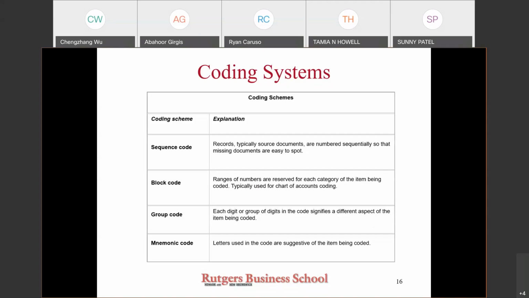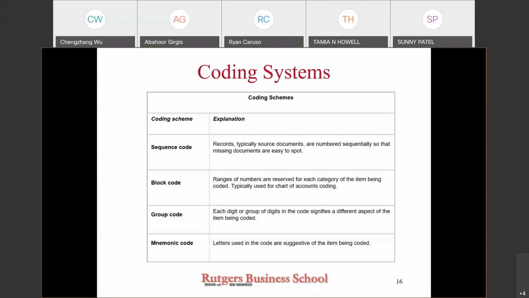An advantage of sequence codes is that missing documents can be quickly identified, either manually or by a computer system. But in the sequence coding system, it is not possible to indicate categories of items being coded.